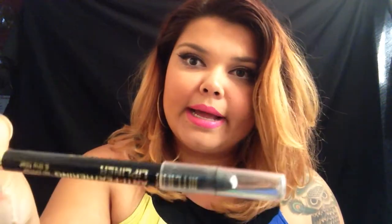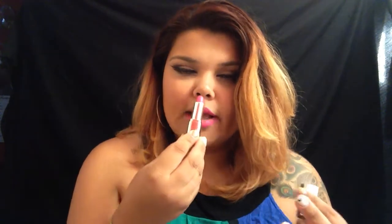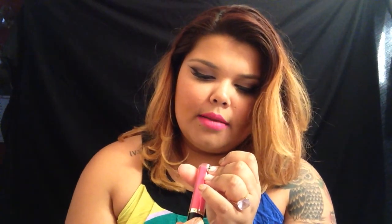And very, very lastly, when I wear this lip look, I get a lot of compliments, and I'm just going to tell you guys what it is. First I use the lip primer by Blotting. Then I use a lip liner. It's called Magenta by MAC. It looks just like that. The lipstick, which I just want to lick because it smells exactly like a watermelon Jolly Rancher, is called Rose Hip. And then lastly, on top of that, I have Revlon in Pink Pop, which is a lip gloss. So that's what it looks like.